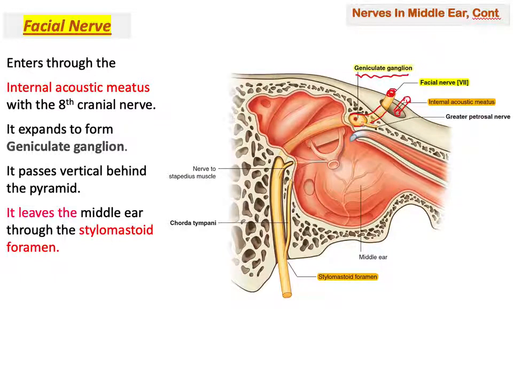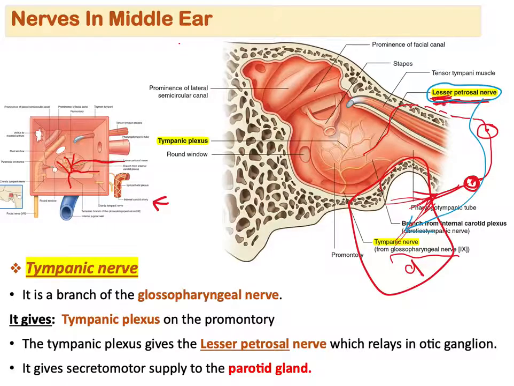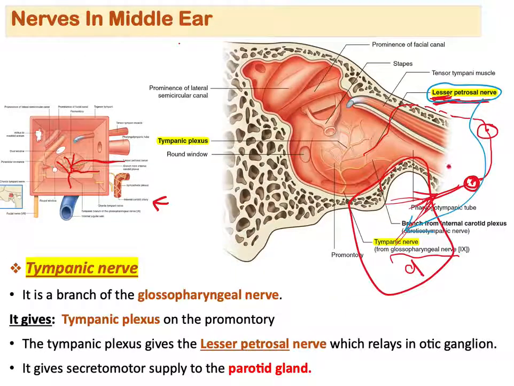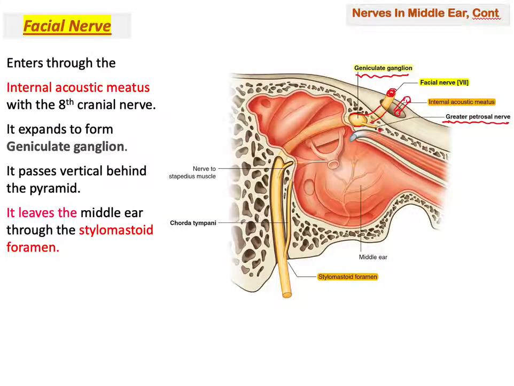There it creates a kind of ganglion called the geniculate ganglion. Now from the geniculate ganglion, the first nerve of the facial nerve arises. This is the first branch of the facial nerve, called the greater petrosal nerve, not the lesser petrosal nerve. It's the greater petrosal nerve. We mentioned that the lesser is connected to the parotid, right? But the greater petrosal nerve also leaves the petrous part of the temporal bone and passes on the surface of the petrous bone in a groove until it reaches the foramen lacerum, covered by cartilage.